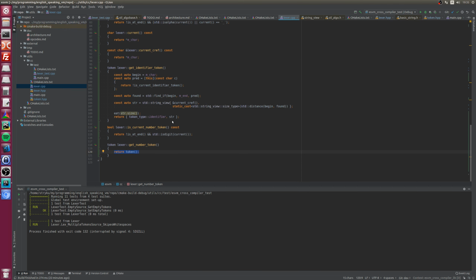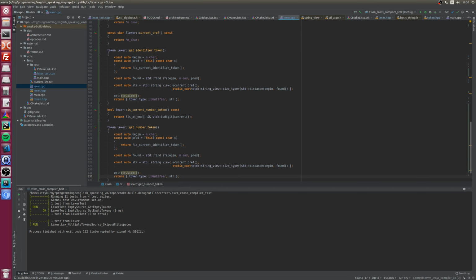And getting number token is quite similar to getting identifier token, because we are going to just iterate and check whether the predicate is fulfilled for the current character. So I think, yeah, let's for now just copy this and see how it looks.